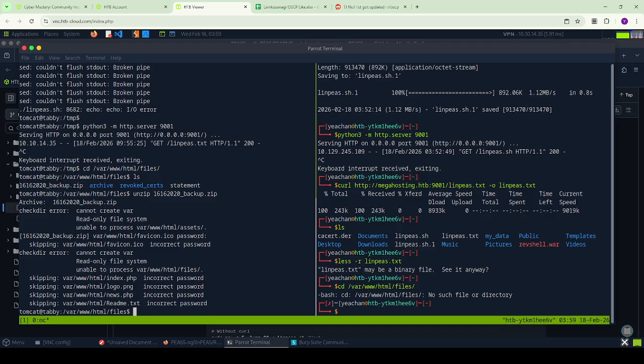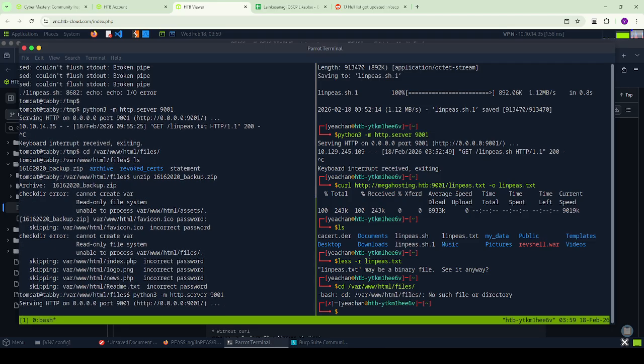So the thing that we can do is run Python again. We can get this file again.